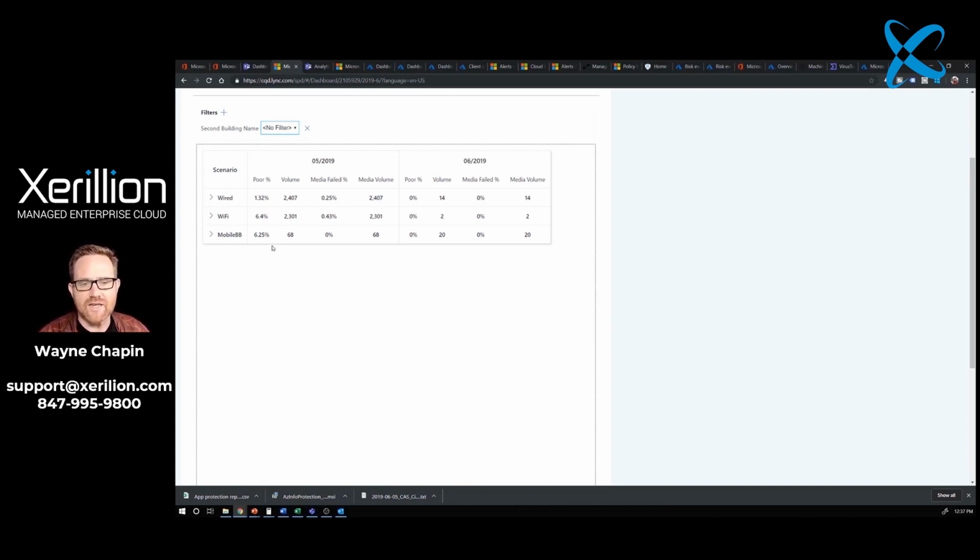So my guess is when we had peak areas, there were probably more people out and connecting in on Wi-Fi. That also illustrates my point that people are usually connecting on their computers about half the time through a Wi-Fi connection. But when you connect to the Microsoft phone system through Wi-Fi, it's often going to sound like a cell phone. And that's exactly what's showing here. Calls are happening, and the poor performance around 6% shows up. It's pretty much the same between a Wi-Fi connection and mobile broadband, whereas the wired connection is much lower.